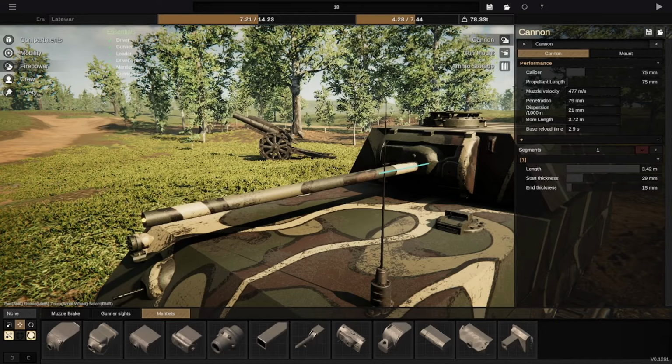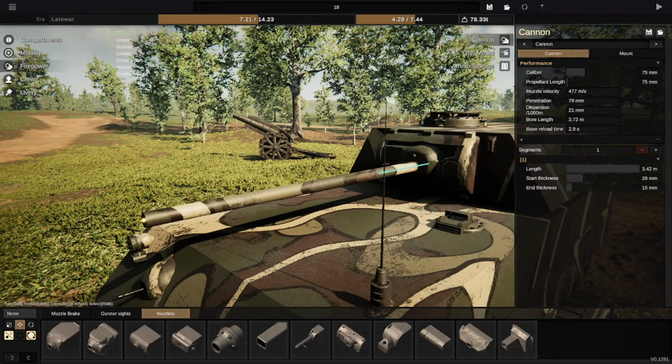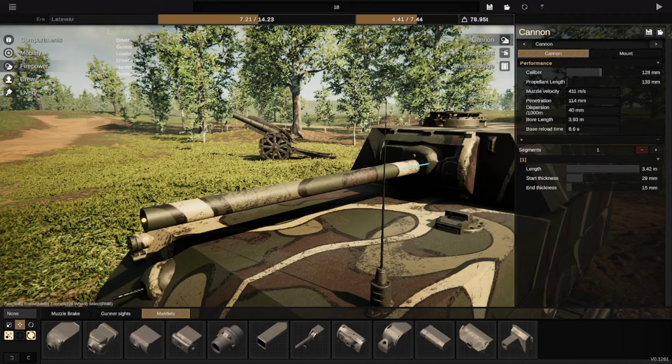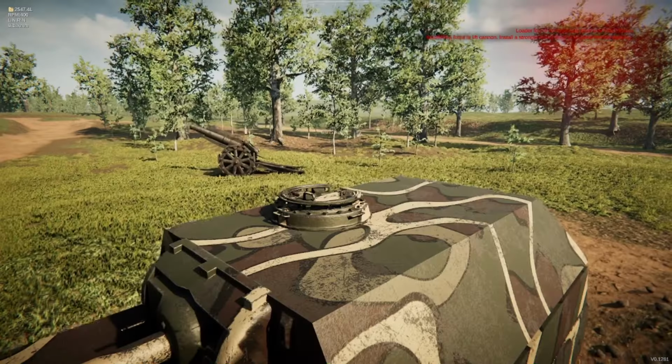Armor was supposed to be 220 millimeters thick. I kind of did that incorrect, so I'm going to have to go back and correct that, try to get it the best. Main armor is 128 millimeter gun. So we need to make this 100. 128. Does not tell me the propellant length. So that I do not know. So if you guys know, tell me in the comment section.